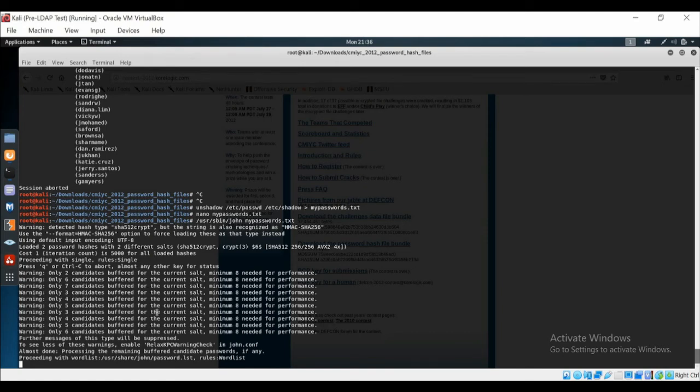ran through single, determined that these passwords aren't a variant on the username itself. Then it moves on naturally to word list using John's built-in dictionary. Also possible to provide other dictionaries to John if, for example, you have reason to believe that a particular username is likely to be associated with a particular password.